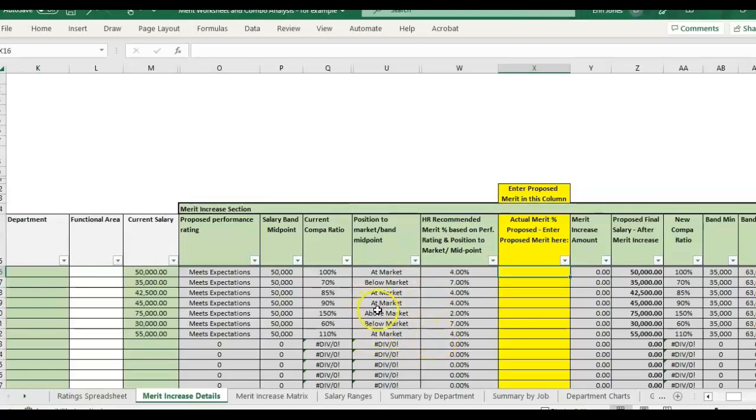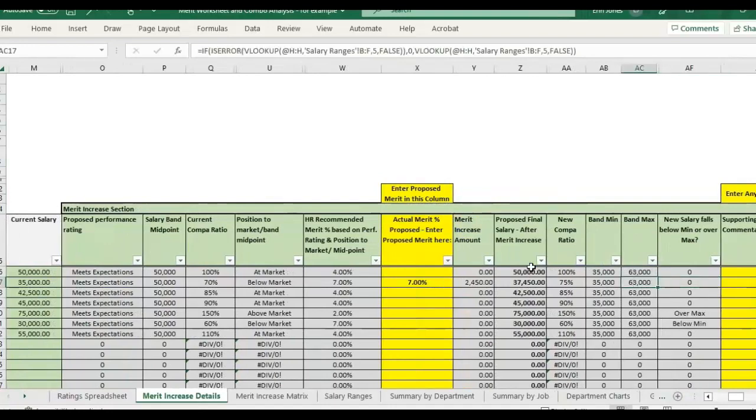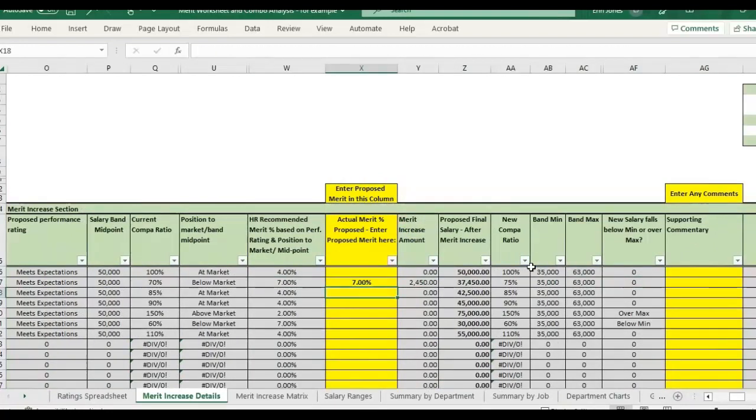If they're above market, there's a 2%, and then there's below market at 7%. Now, all of the actual percentages still need to be reviewed and entered in the yellow column for that to get applied to the new increase.